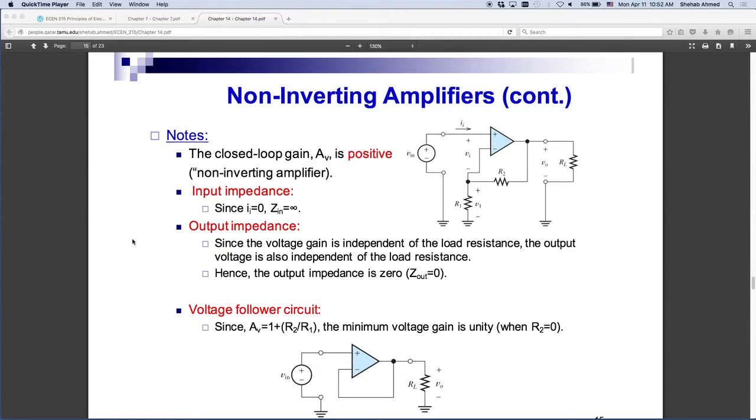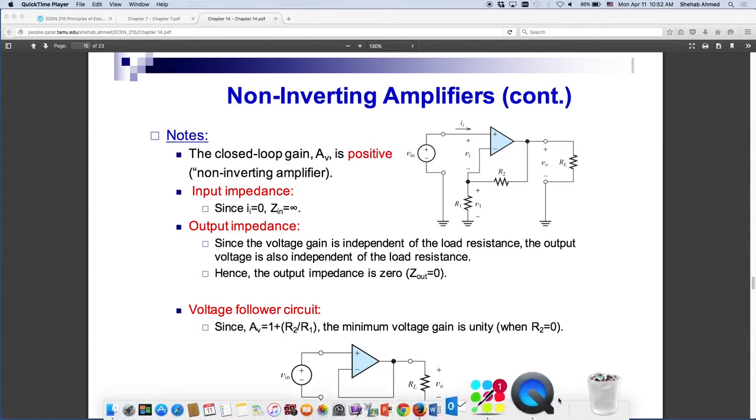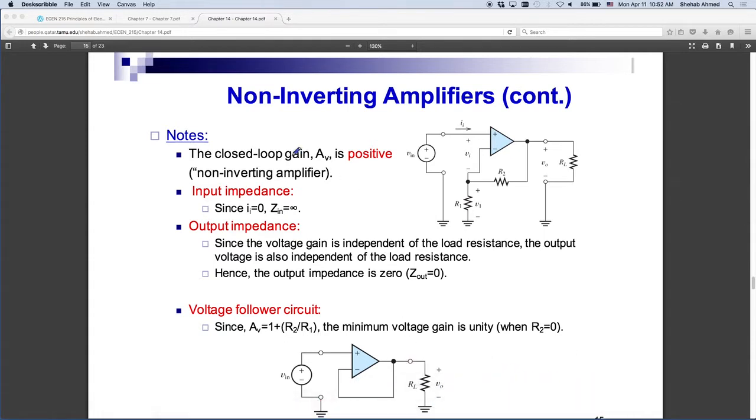We stopped at the non-inverting amplifier, and we said that our objective is always to do what? To drive this V input to 0, right? If we drive this input to 0, and we know that our op-amp looks like a big box with open circuit terminals basically, then it simplifies lots of calculation, and we can use what is called the summing point assumption here. So if our op-amp looks like this open circuit input, it means that there's no current coming into the op-amp, this is an open circuit, right?